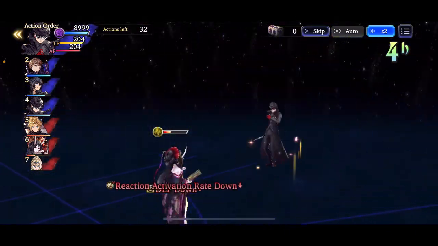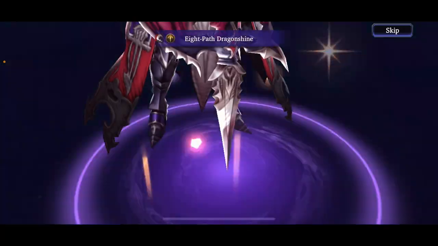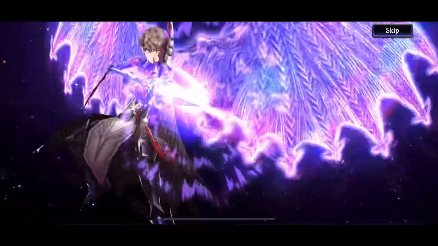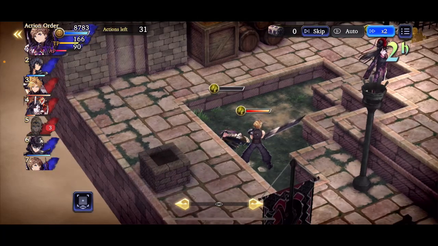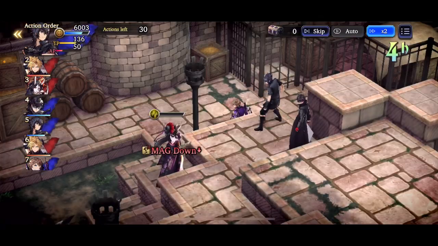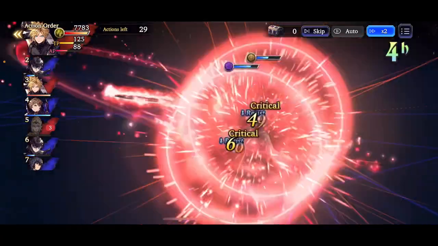Joker comes in with the one-shot kill, goes after Ibarra. Pretty decent damage. Oberon comes in with the Limit Break. Oof, one-shot Charlotte right off the bat. Okay, I'm super stoked on this team. I was wondering because I was running it the other day and it was running a little bit different.